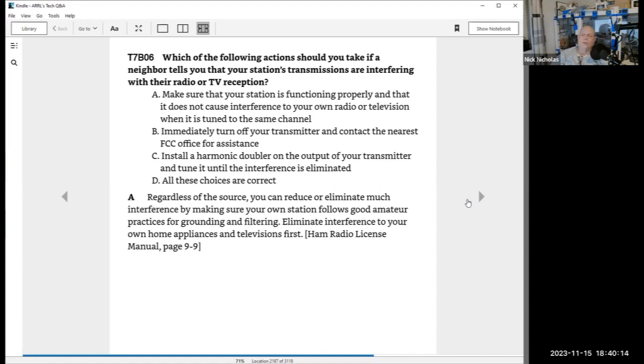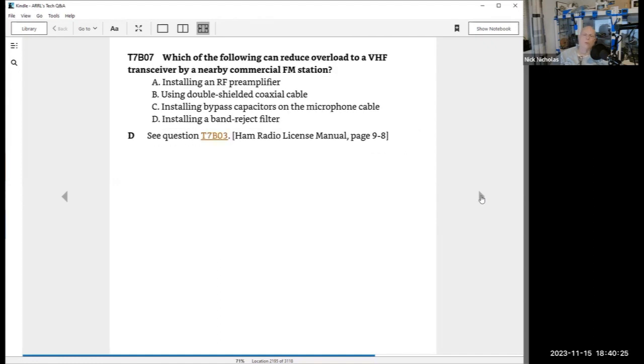If your station is within FCC standards, you will not be responsible if they're receiving you. If it's not, oh, you don't want to go to the FCC and be the one that's got egg on their face. They don't like being bothered anyway.